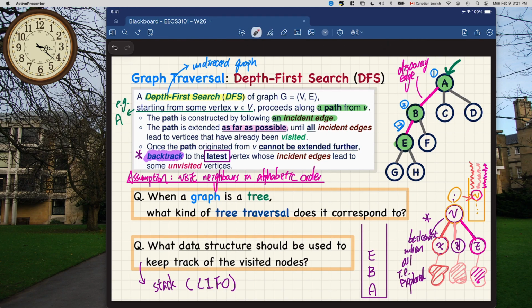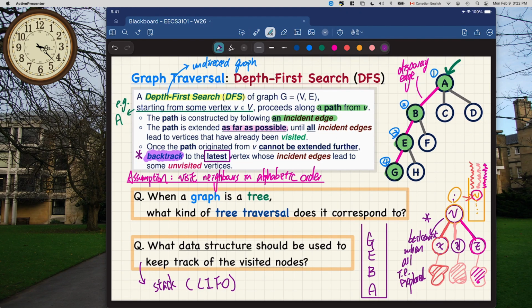The next one will be between G and H. We're going to go for G, alphabetic order. 1, 2, 3 over here. In case I make any mistake, please let me know. This will be number 4. And then we've got G here, and that should be pushed onto the stack.